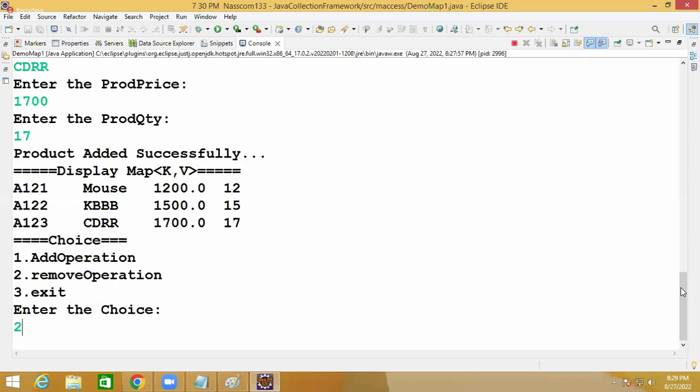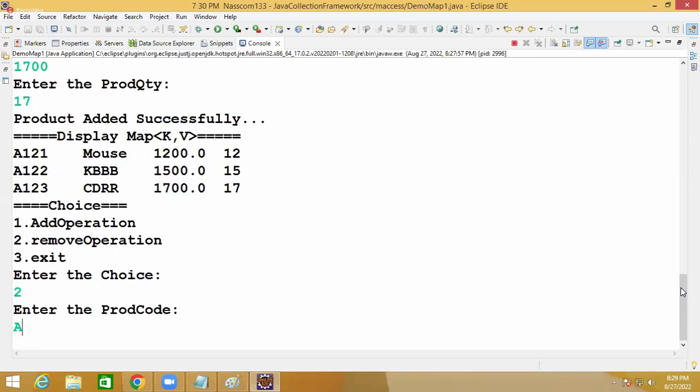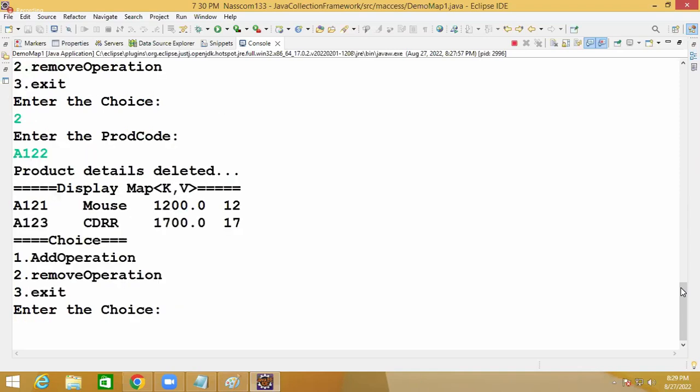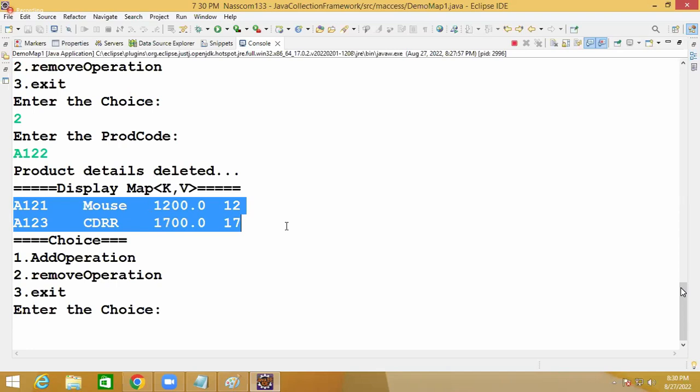Now remove it. Now A122. Object removed successfully and product details deleted. See, deleted, no? We are doing the delete operation now, right? If you want, you can add it again. You can add it, you can delete it.